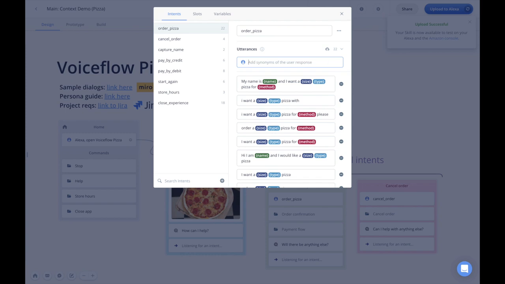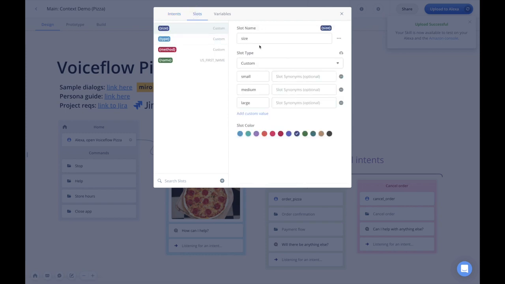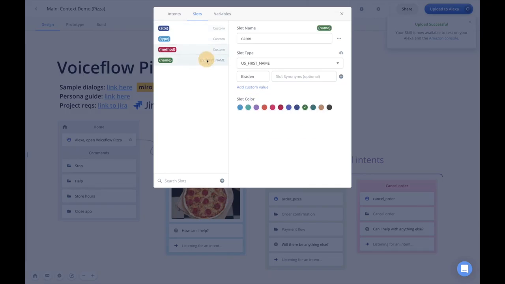When you're building a new slot, you can either do that in here, or you can also go over to our slots tab here, and you can go ahead and see all the different custom slot types available to you. In some platforms, slots are called entities, but you get the gist. So I've got a bunch of different slot types here. Most of these are custom slots, and then I have one which is a default slot type by Amazon.